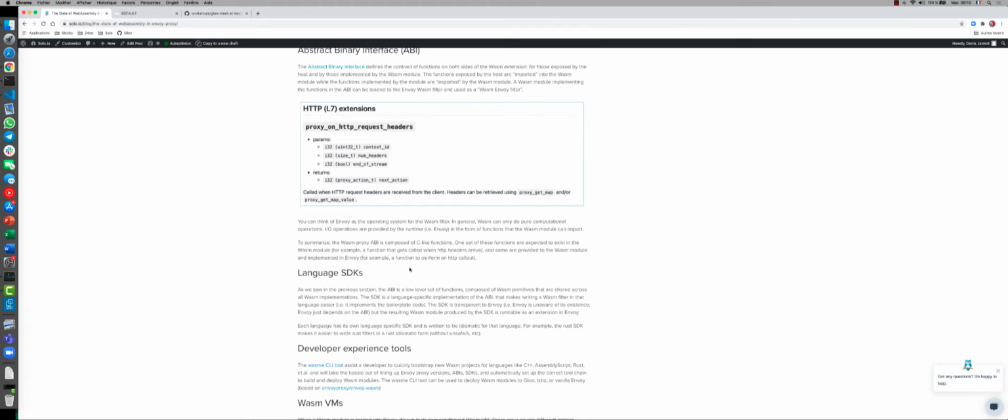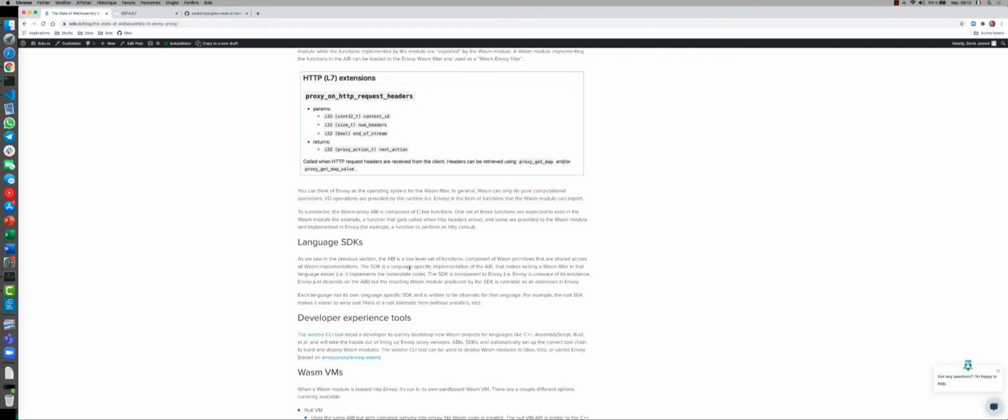I think it's really important you understand the way it works. For example, you cannot just use the HTTP library you're used to using in these languages. Here you have to tell Envoy to send the HTTP request for you. And also these different languages that you can use, they don't have all the features, all the packages you would expect.